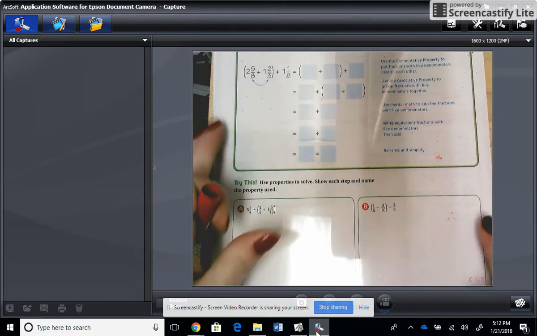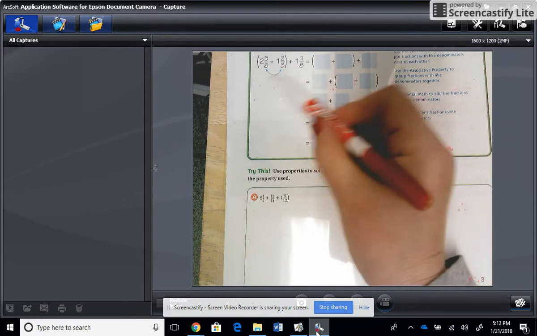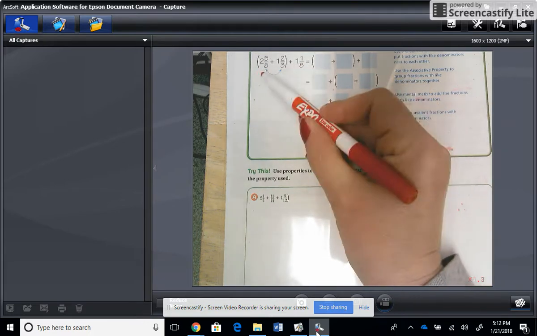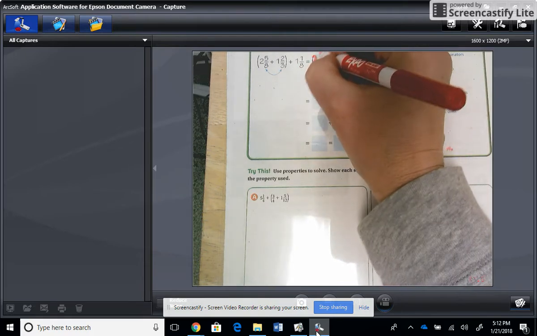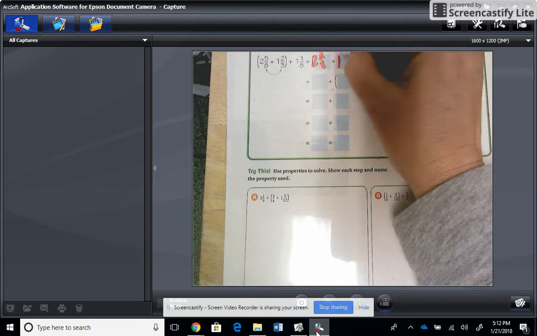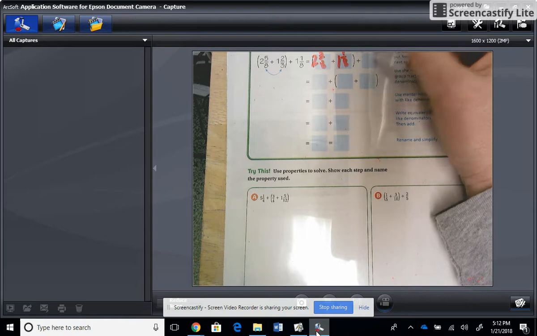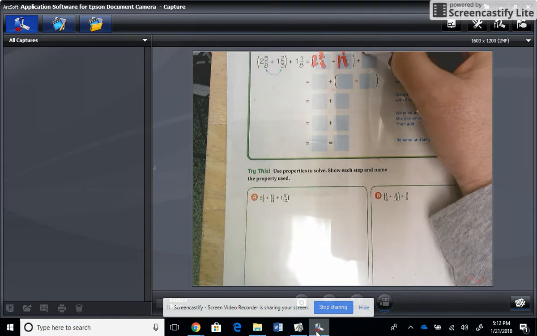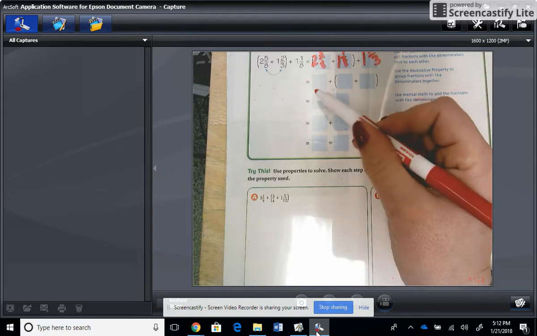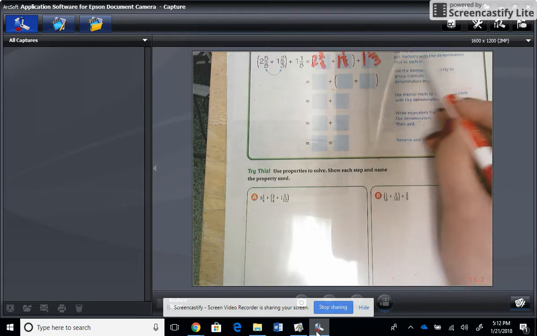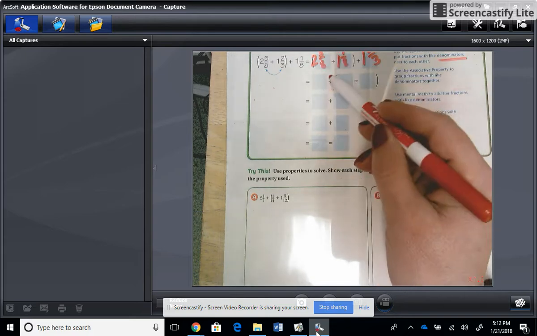If I look here, you could use the commutative property and the associative property. I'm looking at my common denominators, so I want to put those together. So I'm going to put 2 and 5/8 and 1 and 1/8 together. Then I'm going to add my 1 and 2/3. So I use my commutative property to put my like denominators next to each other. I switched those around.